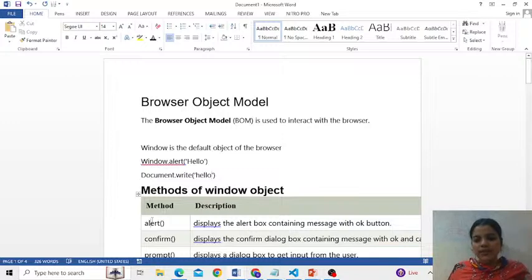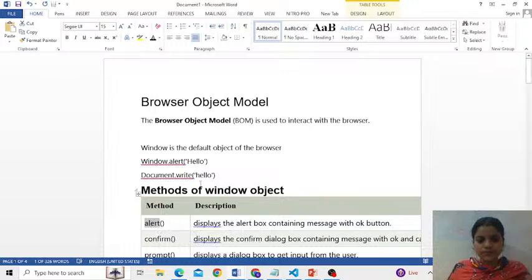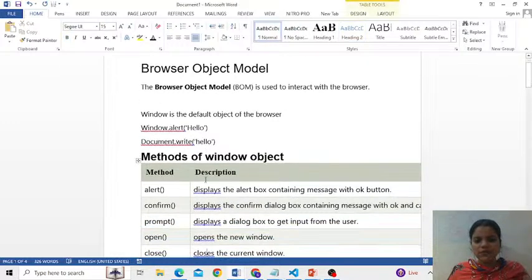ये आपको विंडो बताता है. ऐसे मोबाइल फोन में भी ऐसे ही होता है people. These are always your Window object है. A notification box, alert box. There is one more kind of notification that your Android provides you or any other phone provides you maybe. Kind of beep sound. Alright. So these are the different types of notification which are the Window object.